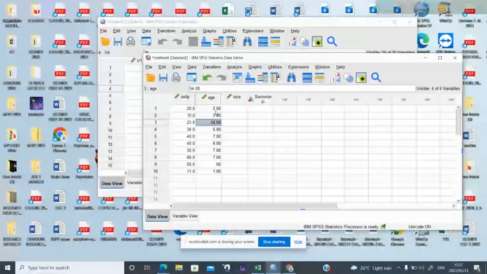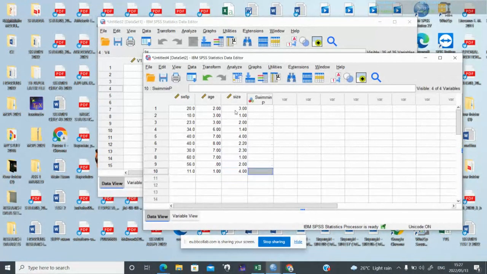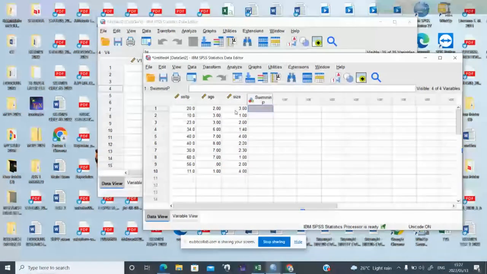So we'll say the house with 0, where 0 is indicated, means the house is less than 1 year old. The size of the house, let's take 3, 1.2, 1.4, 2.2, 2.3, 1, 2, 4. I'm just coming up with these values at random.